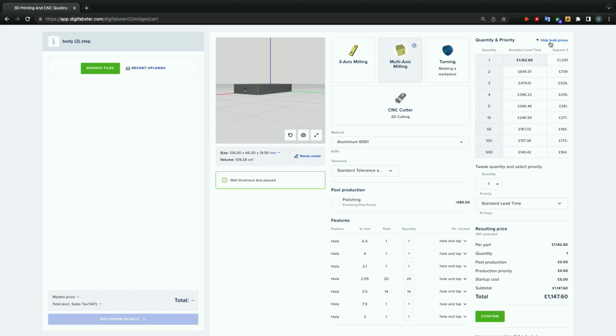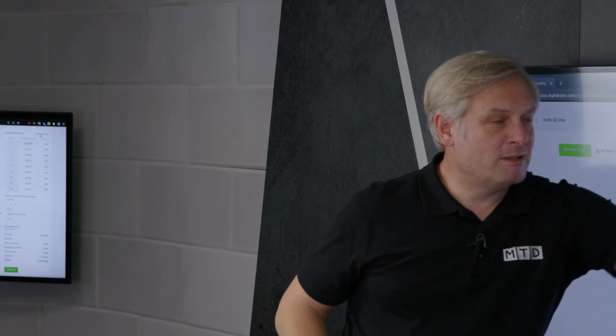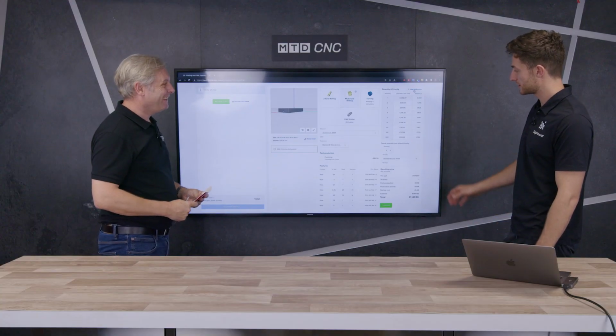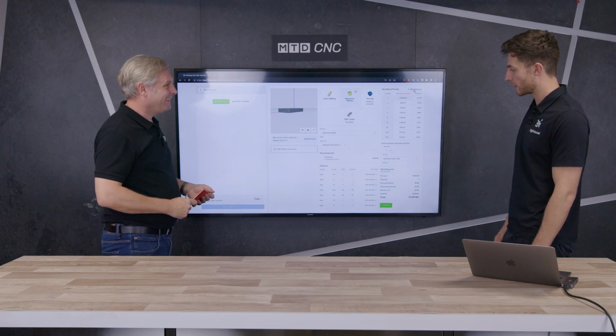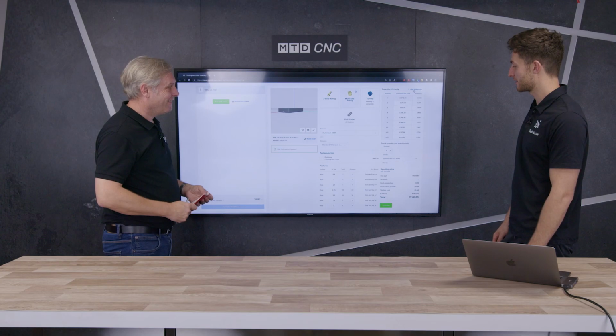I want to put a little caveat in there because that pricing seems not random, but it's going from 1142 to 645. But that's your model, your example. Absolutely. I wanted to exaggerate things for today's demo. My pricing's a little bit wayward, but as you can see, my shop's still bringing in the business.